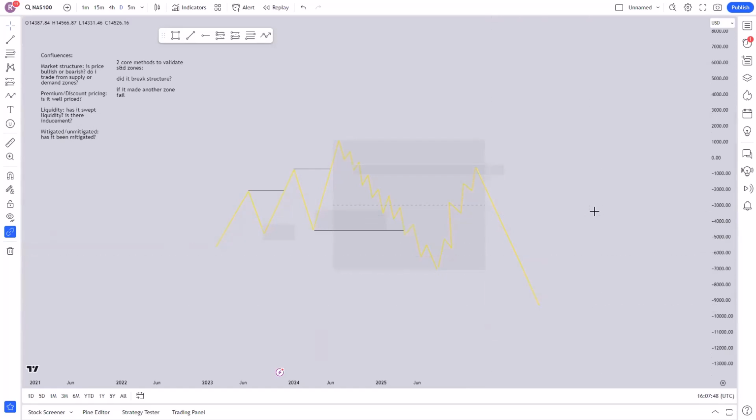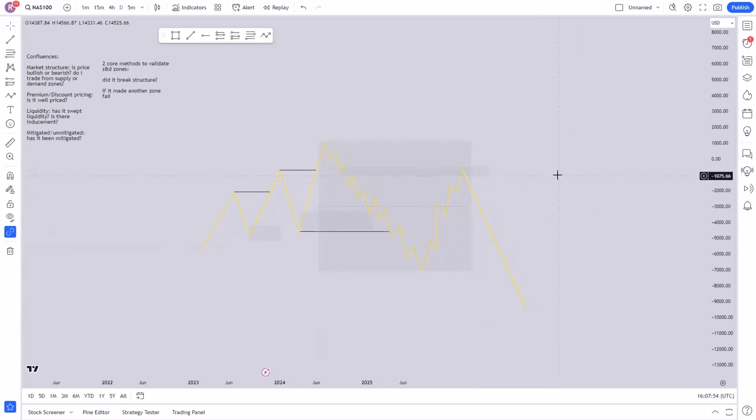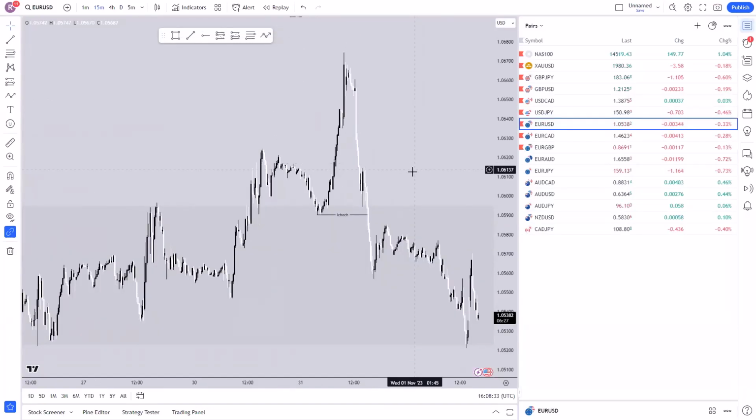Abdul Rahim says, can you please explain how to use premium and discount Fibonacci retracement in trades? Okay, so let's go to the live charts very, very quickly. We're going to go to EURUSD to a trade that we took on Monday. Apologies, 1 second. I'm going to have to go to the Discord and find the coordinates.